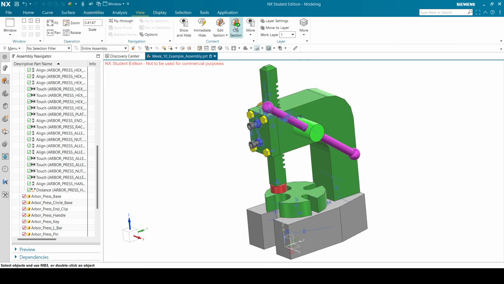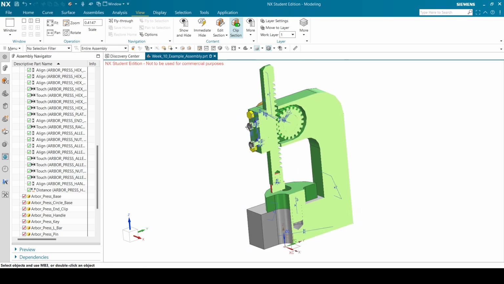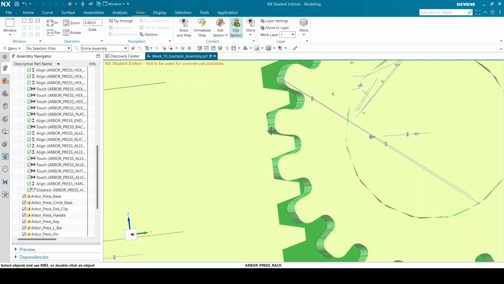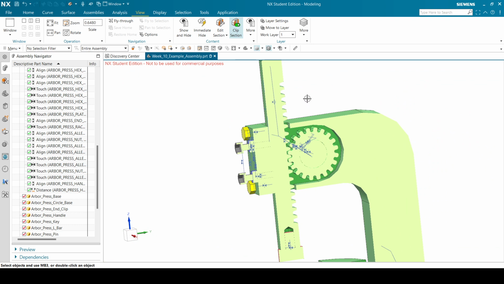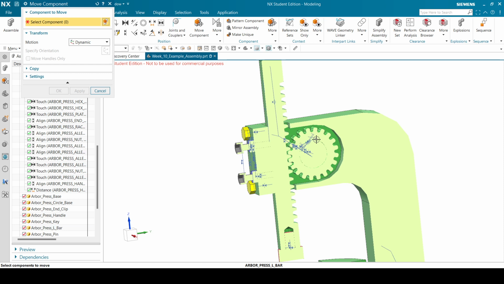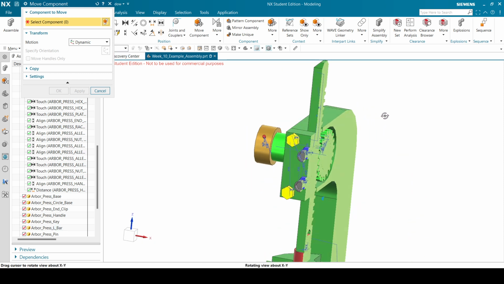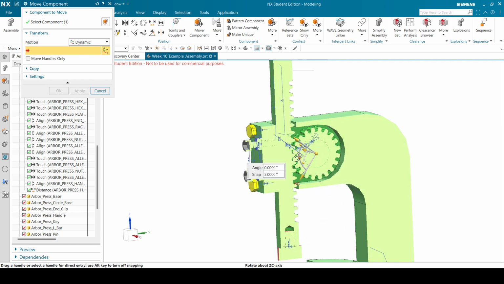If we add a section or a clip section on this face, lovely. So now you can see currently, well, actually currently they are meshing quite well. So let's quickly go over here to move component. The thing is, if I want to, let's say, take this guy and rotate it, it's just clipping through. So that's not what we want. But to add motion simulations now, it's a bit beyond the scope of this course.